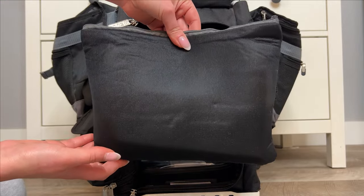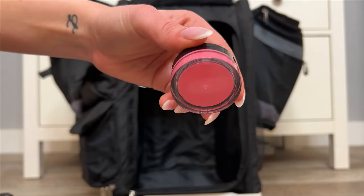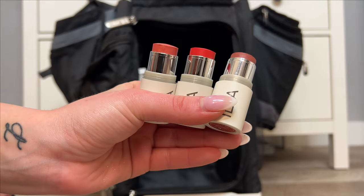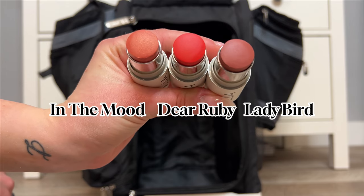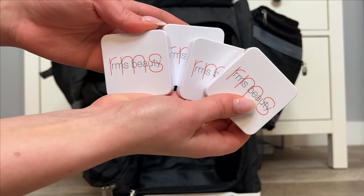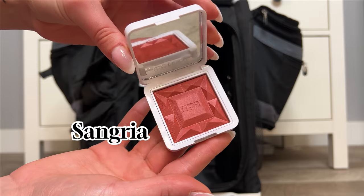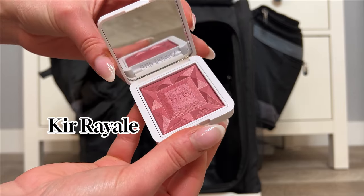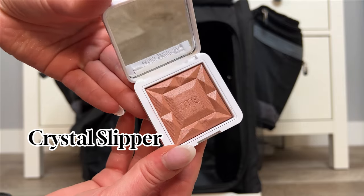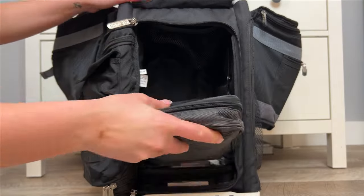The last bag in my Zuca holds all my blushes and bronzers. I've been loving the e.l.f. Putty Blush in Bora Bora — a beautiful bright pink. I also love the Ilia Multi Sticks in In the Mood, Dear Ruby, and Ladybird. A brand I feel not enough people talk about is RMS Beauty — I have the Redimension Hydra Blush in Sangria, Cure Royale, Crystal Slipper — a stunning gingery shade that looks subtle in the pan but gorgeous on — and French Rosé. The formula is so smooth and dimensional.